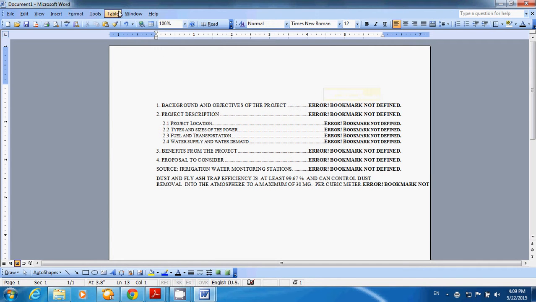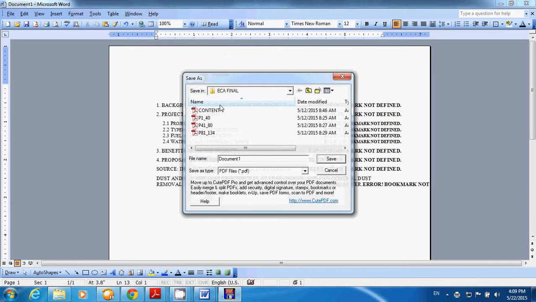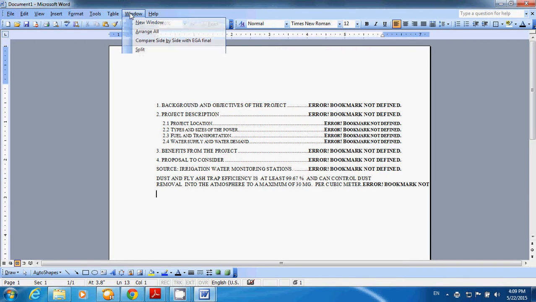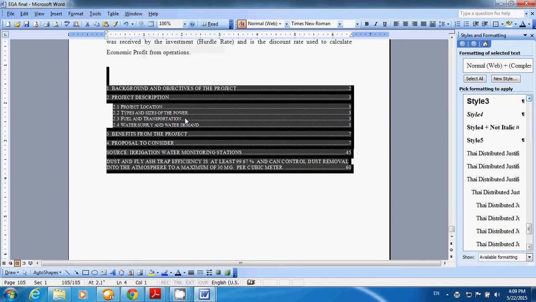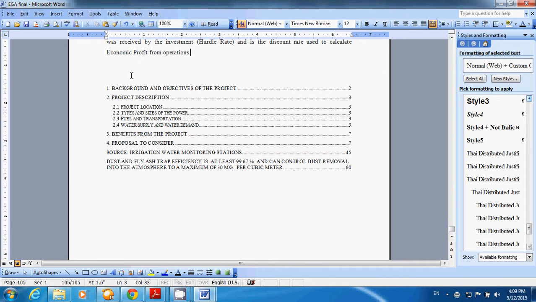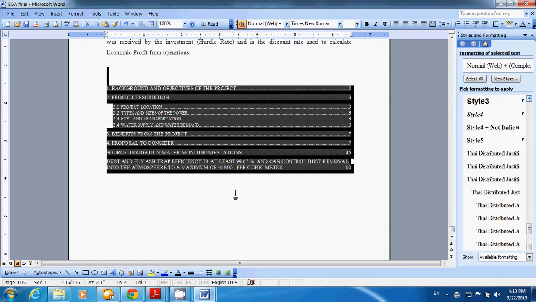Okay, to solve the problem, let's get back to the content in the original file. What you need to do, you need to highlight the text, and you hit Control Shift and then F9.